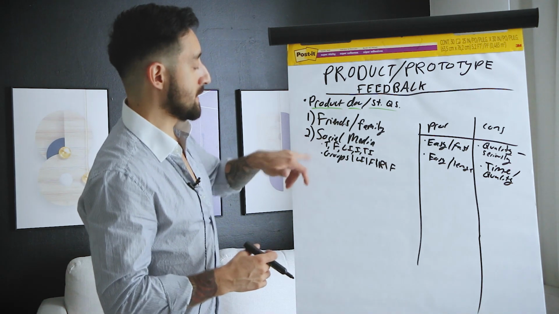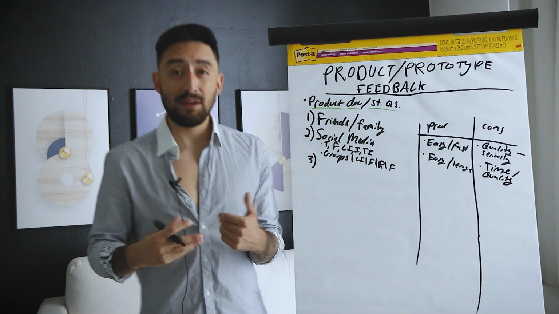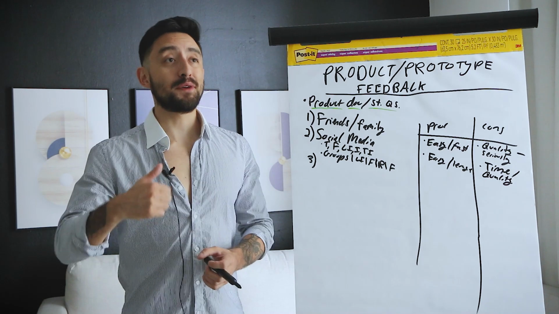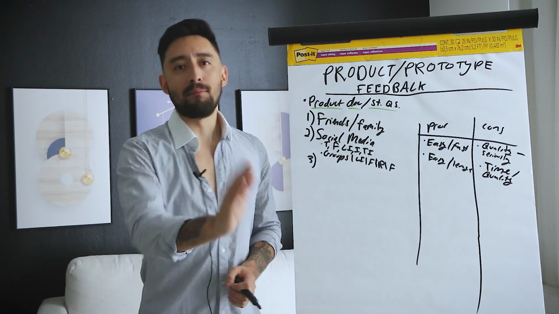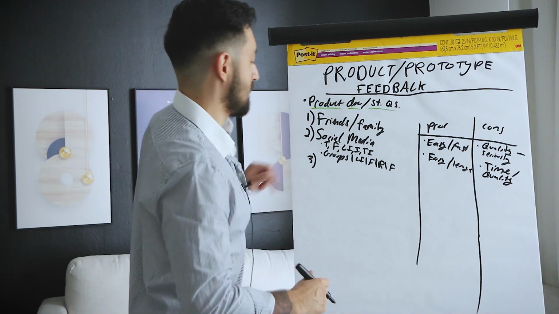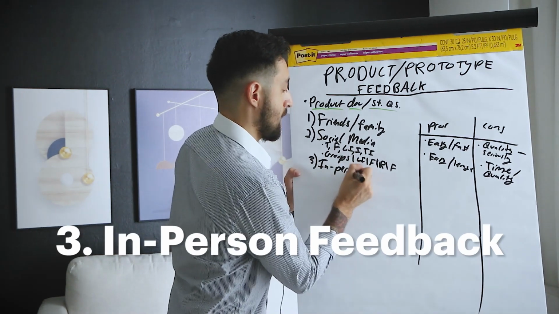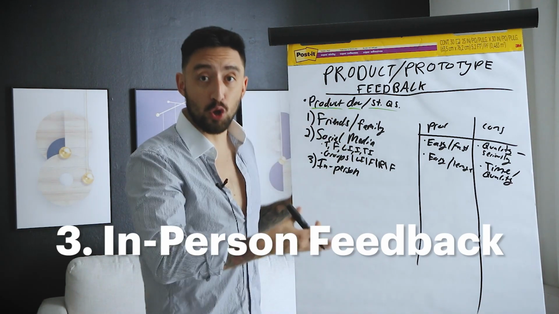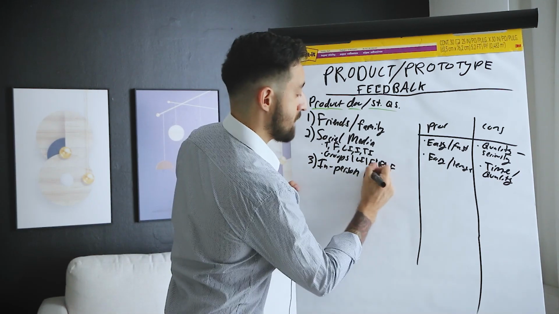So social media is number 2. Number 3 is what I mentioned, which is actually one of the most critical, in my opinion. It's almost like a rite of passage when it comes to beginning creators that are out there. And it is probably also one of the most scary, the most anxiety producing. But if you're willing to do this, my gosh, I'm telling you, you are serious about your product or your prototype idea. And that's in-person feedback, okay? And actually, I'm gonna give you a reason number 4 that's gonna be even more powerful than all of these combined. So that's gonna be really cool. But number 3, in-person feedback, okay?